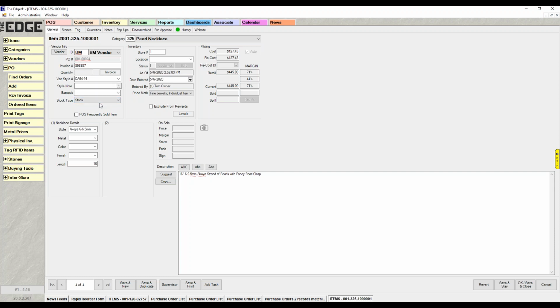Because if it came in as CA64/16, guess what, folks? That's a different style number. So instead of showing one for this way and one for that way, you're going to have consistency and really report that you sold 2 of these.